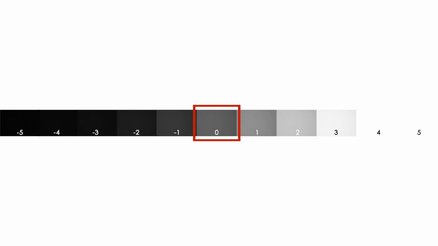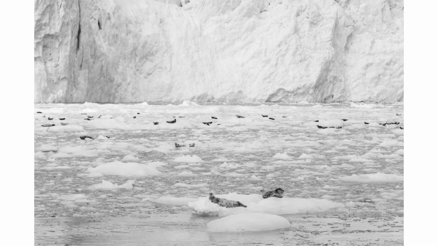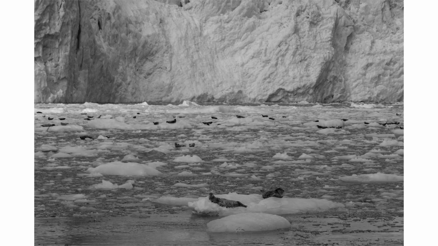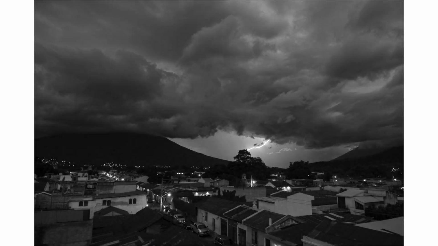So it's just going to guess that what you're photographing should be a middle gray tone, somewhere in between white and black. And that's why, if you're not using exposure compensation, bright white snow looks gray, and that dark night scene also looks gray. Now let's take a look at this demo that you can try out for yourself.